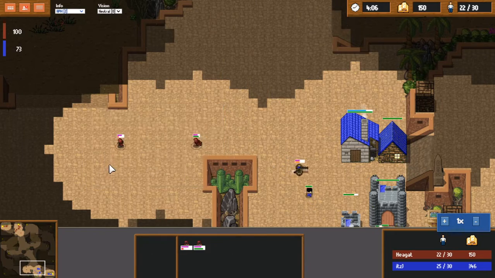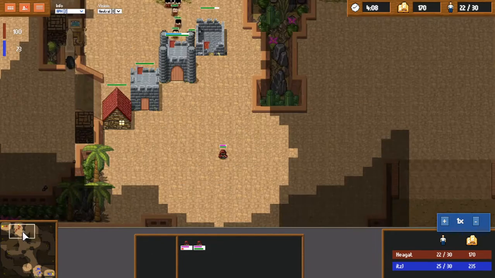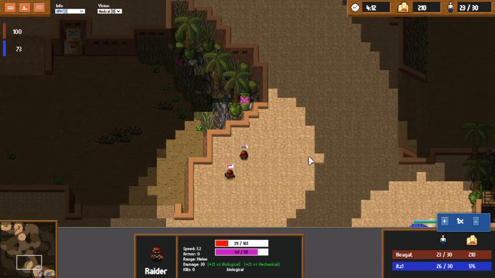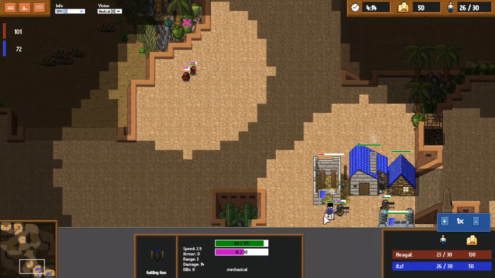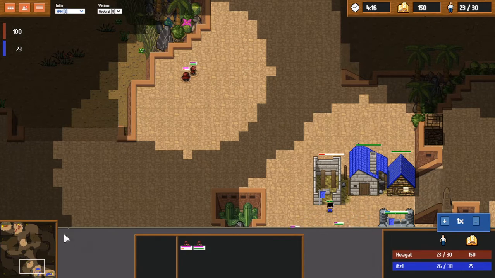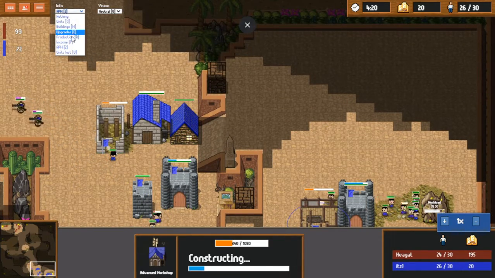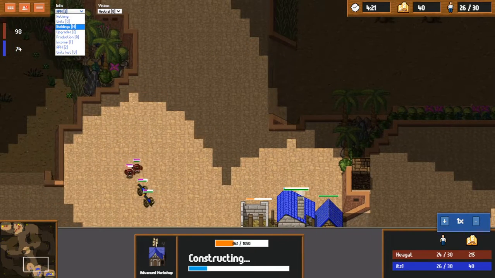I like having three raiders. I think it's the right number of raiders. I think three raiders one shots a Gatling gun if I remember correctly. So I think it's pretty strong. Let's go ahead and keep looking at the builds.